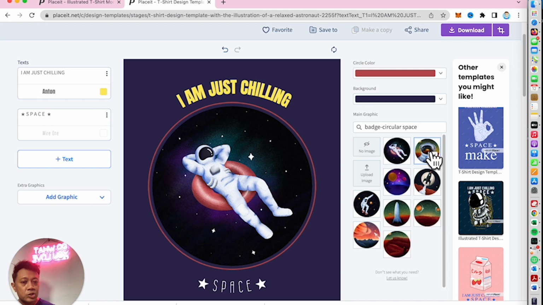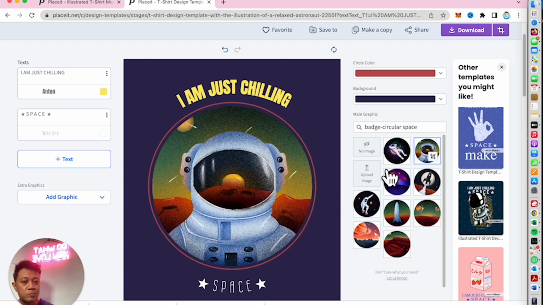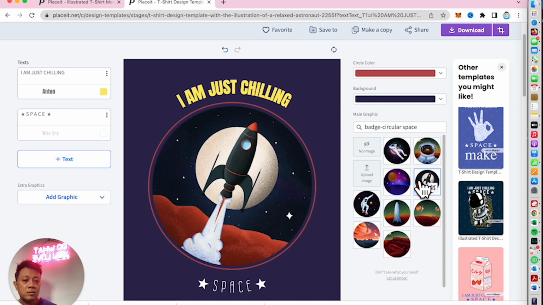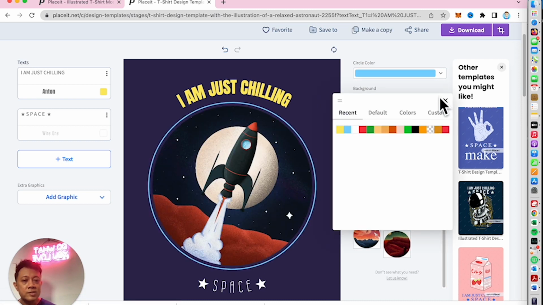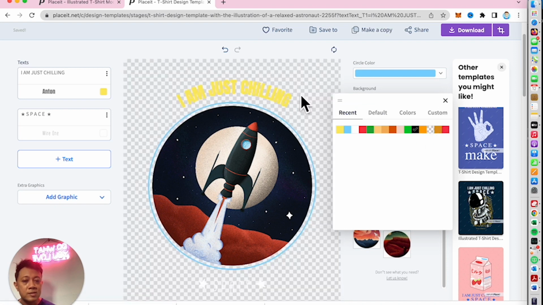And perhaps I can choose this space helmet design or a rocket. For the background, we're just going to choose transparent because this is going to be superimposed on the t-shirt itself.